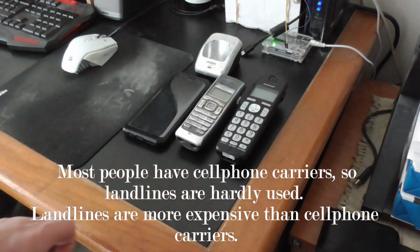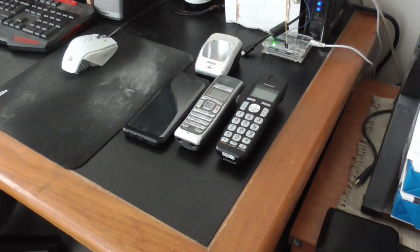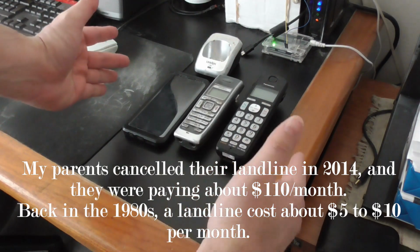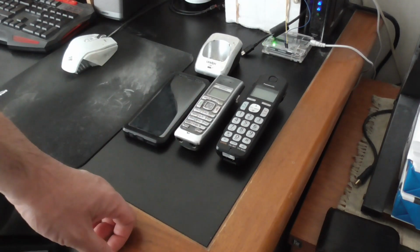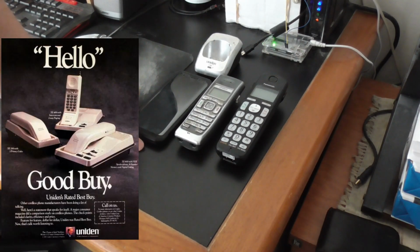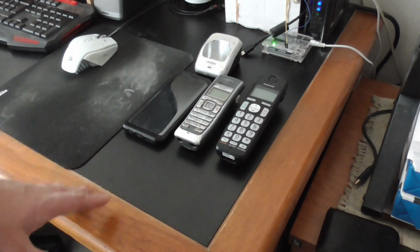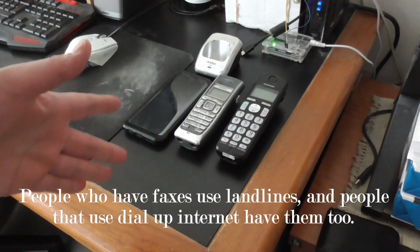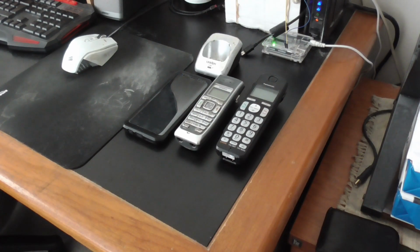And these things have something called a base station. The one that I had back in the 1980s, as you can see in that picture, the base station is pretty large, right? It's about this big. The base station for these modern cordless phones are much, much smaller. So that's why these phones don't exist anymore, unless you're using it for phone over IP or something. Then you could probably have kind of like a landline in your house using your router, which connects to the internet.